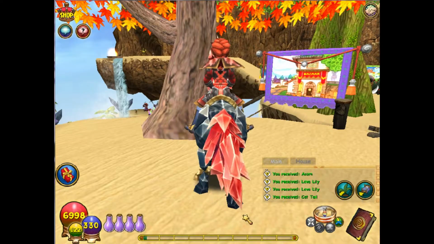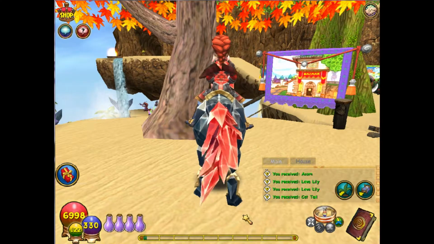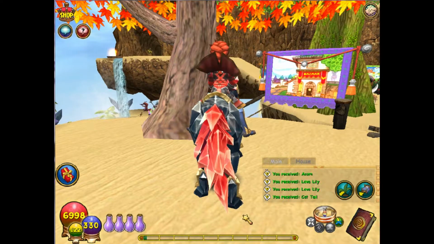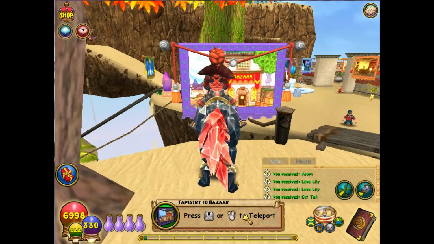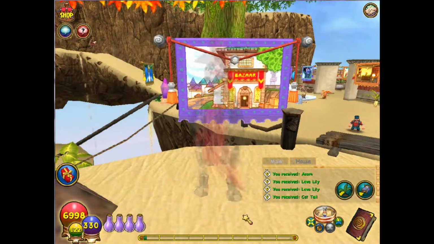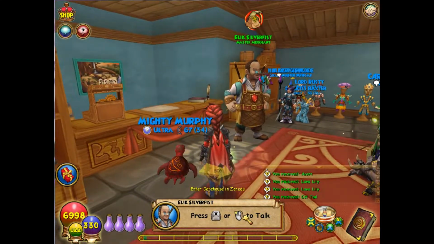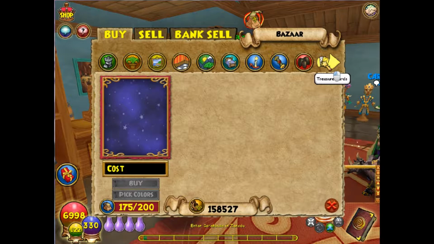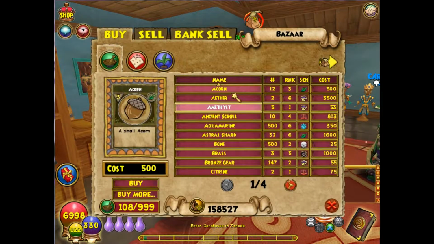So each of your lands pretty much have a reagent vendor in them. Just go exploring and see what you can see. Don't forget that you can get a lot of your reagents from the bazaar itself. Crafters do something that we call farming the bazaar. And to farm the bazaar, you simply go over to the reagent page.